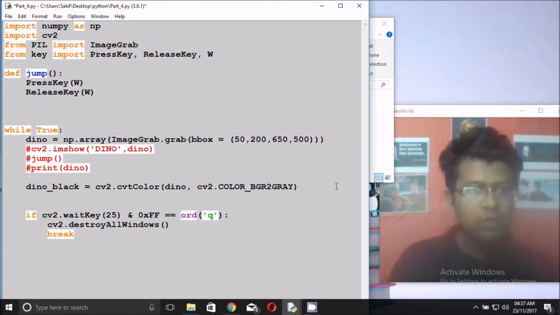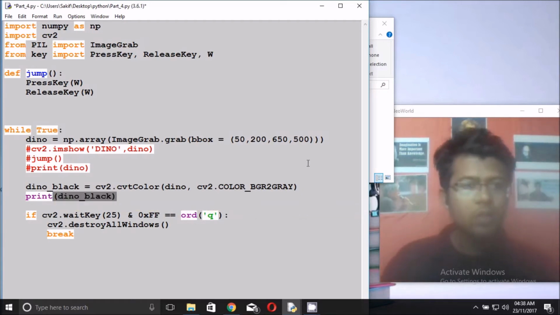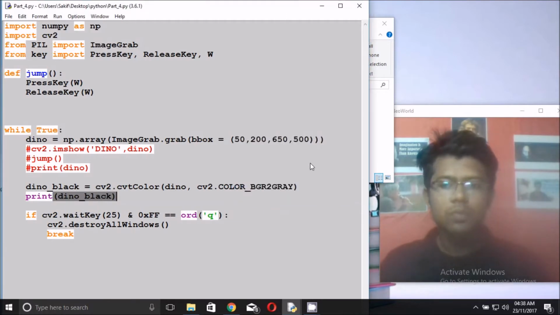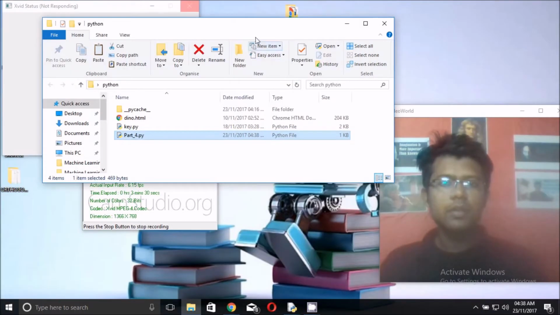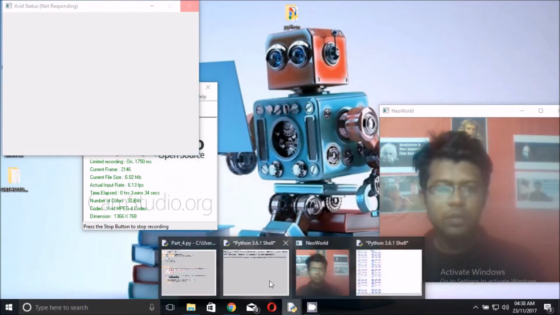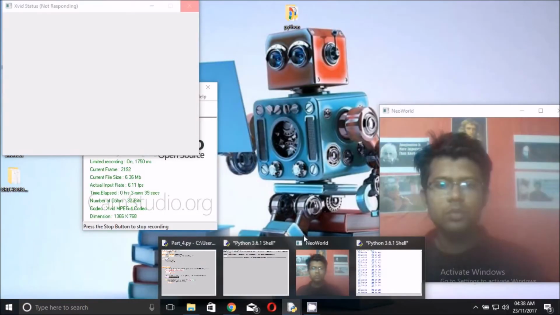Print dino_black, okay. Try to run this. Okay, it runs perfectly.